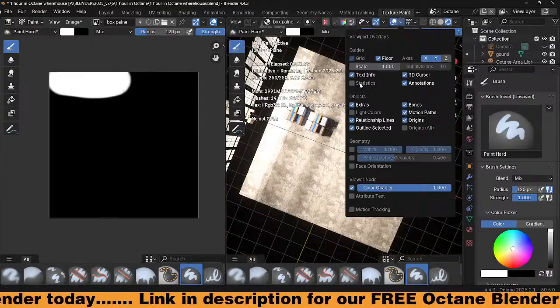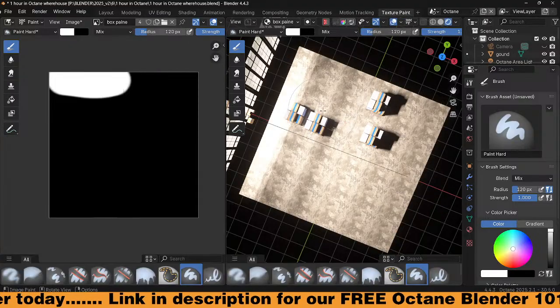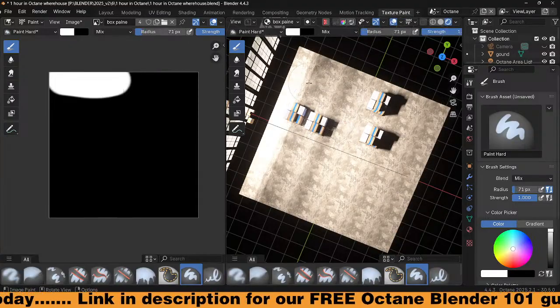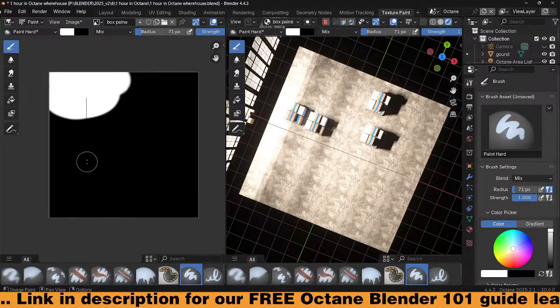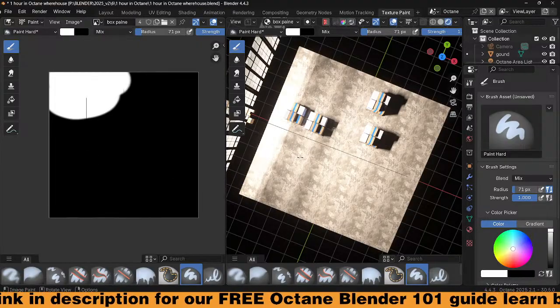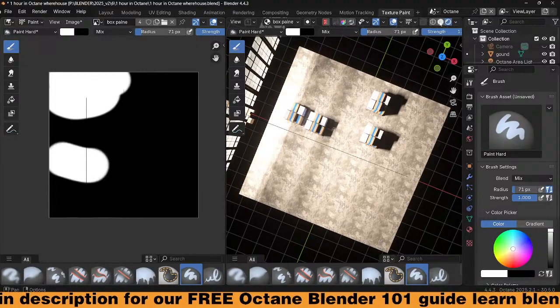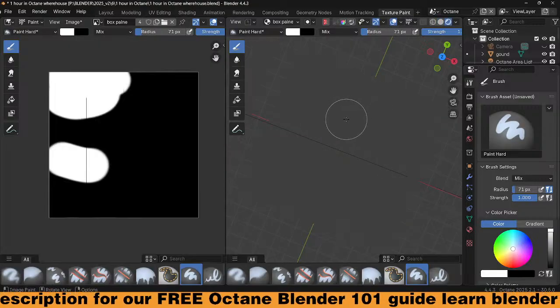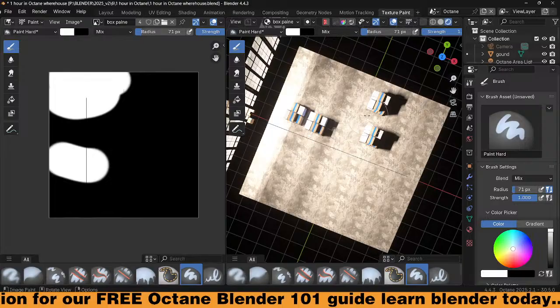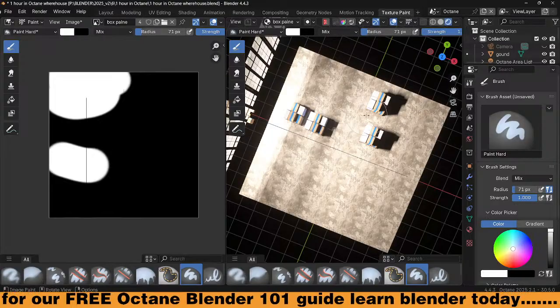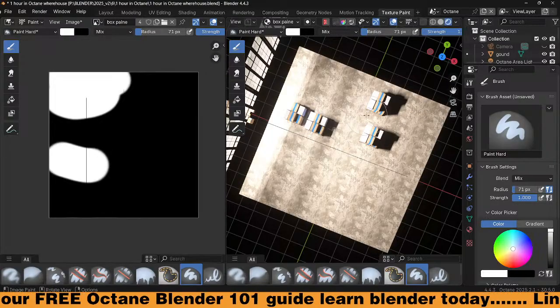Let's get rid of that pesky text. Can I just paint in the viewport? So why was it updating before I started painting, and then after I saved the file, now it doesn't update.